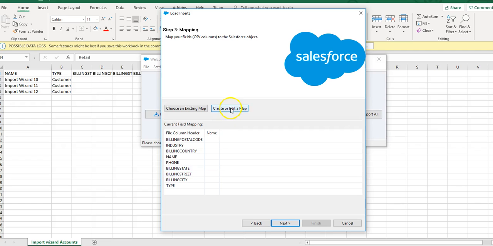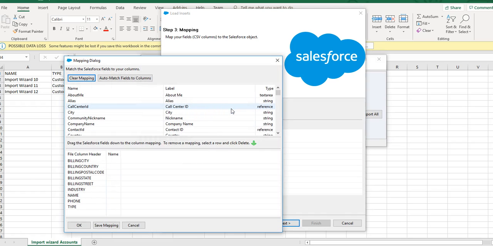We can also choose an existing mapping if we have one. It is going to save in the format of an SDL file. It's going to save that particular formatting. Okay, or we can map it ourselves. Okay, it says clear the mapping and auto match fields to columns.